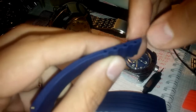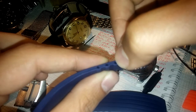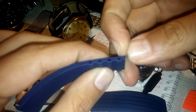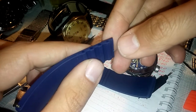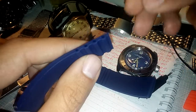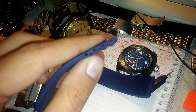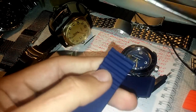So the last time we were using this one for our spring bar. Next time we will use this one. So that's about let's say 5 millimeters from here to here, and on the other one we have the same, so about a centimeter, I guess, of the total length. And then we will assemble the watch and check whether it is okay or not. So it is quite simple thing.